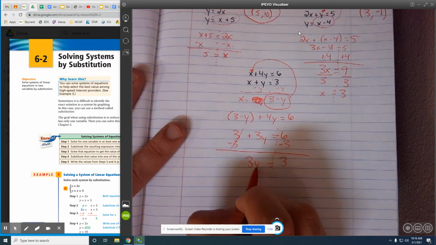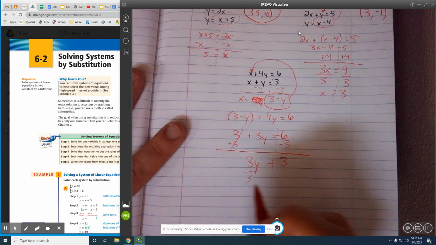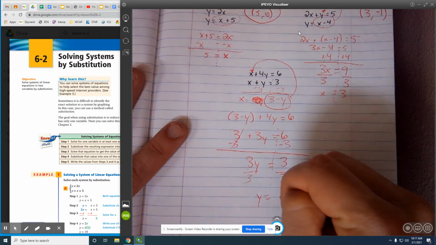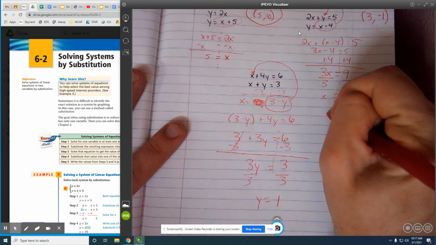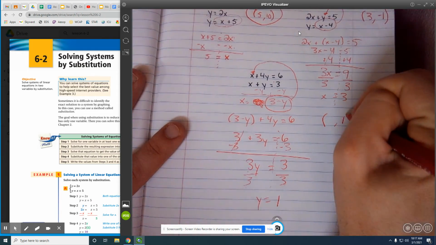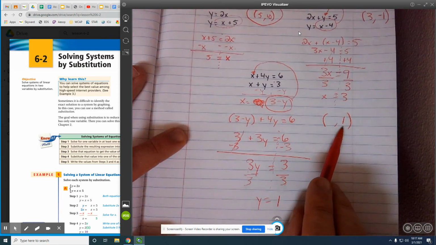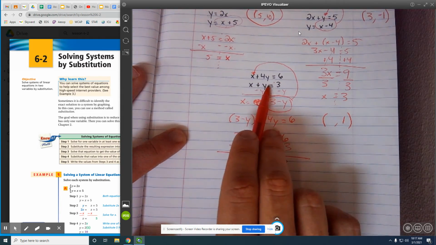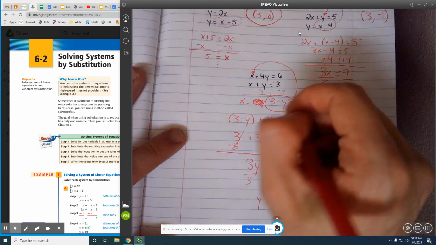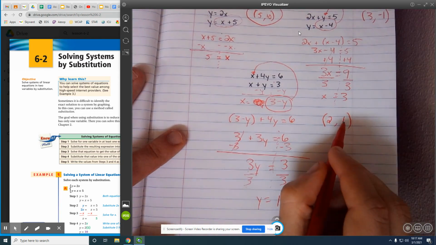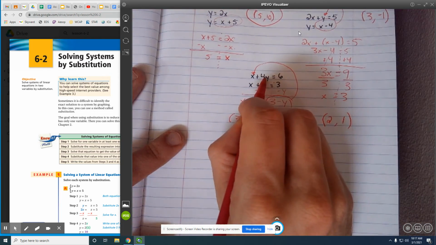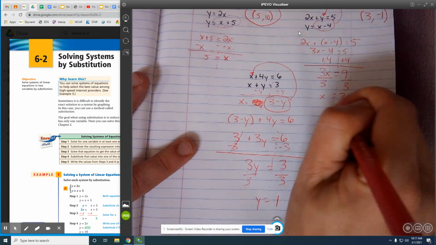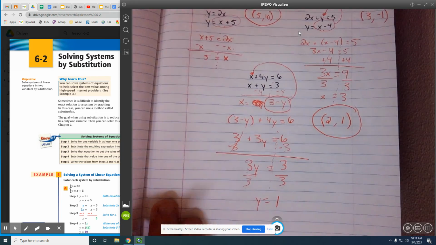We have 3 times y, so I got to do the opposite. Got to divide. Do it to one side, do it to the other. And y equals 3 divided by 3, which is 1. We don't know the x, but we know y is 1. If I plug 1 in right here, x plus 1 equals 3. Well, x is 2. 2 plus 1 equals 3. You can also check this up here. 4 times 1 is 4, and 4 minus 4 would be 2. So this is our solution for the system.